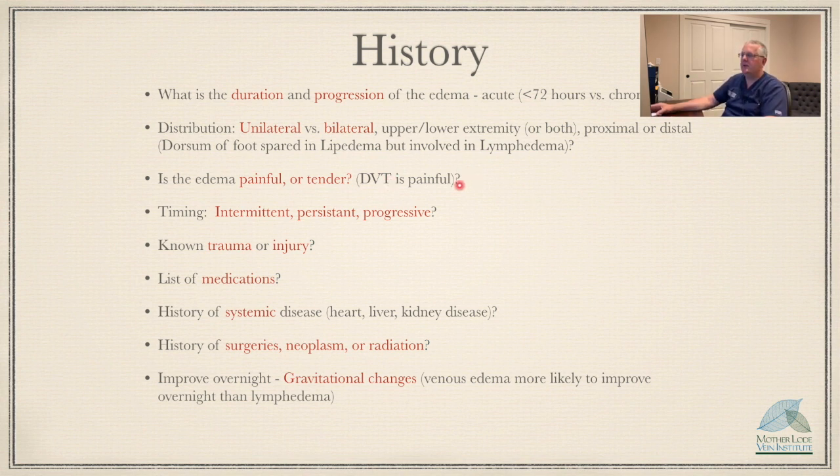what we can discuss in the office, and the duration, whether it's bilateral or unilateral. These are things I want to ask because it puts the cause and the treatment into different categories. If it's painful or not, a deep vein thrombosis is typically painful, whereas lymphedema typically is not. Is it intermittent, persistent, progressive? Is there any local recent or past trauma? And that can cause swelling for a lot of reasons.